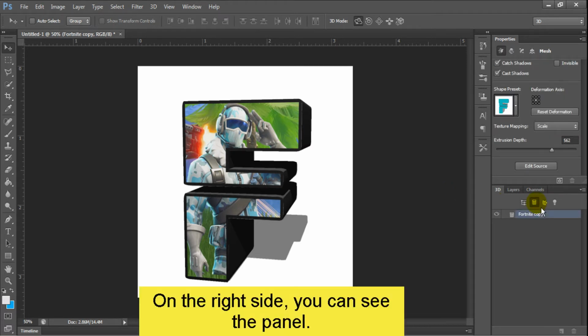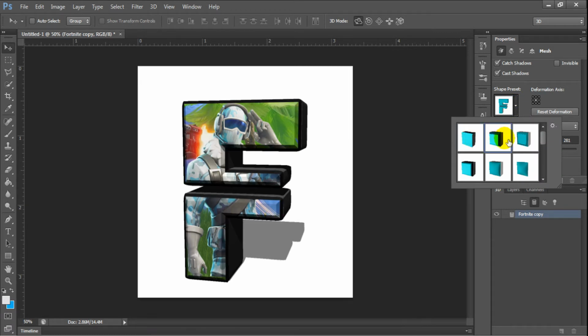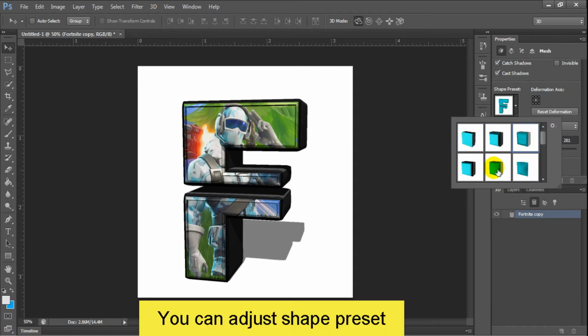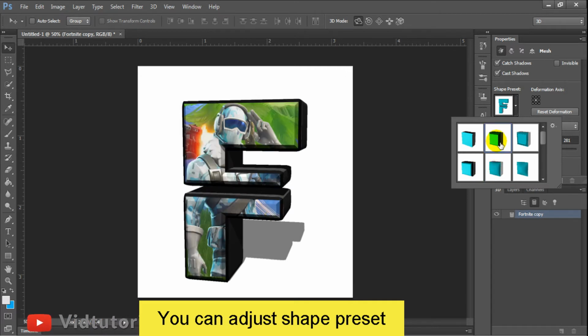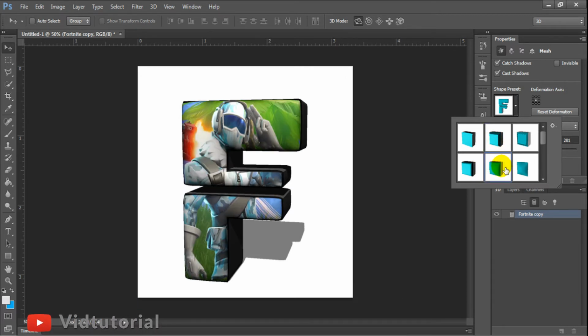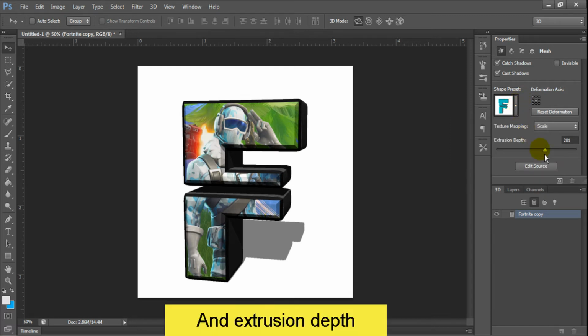On the right side, you can see the panel. You can adjust the shape preset and extrusion depth.